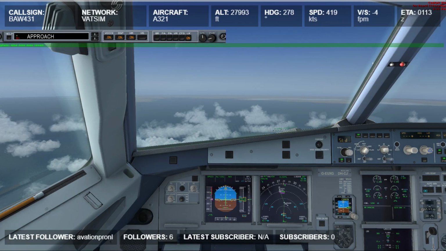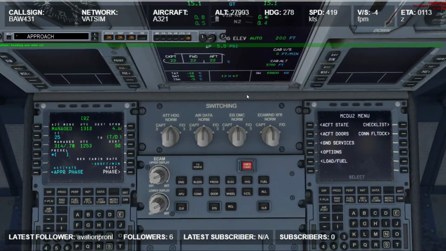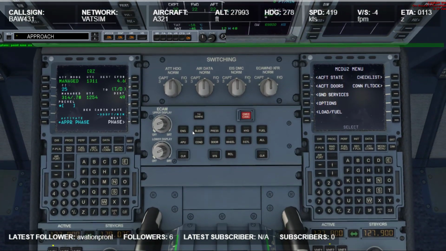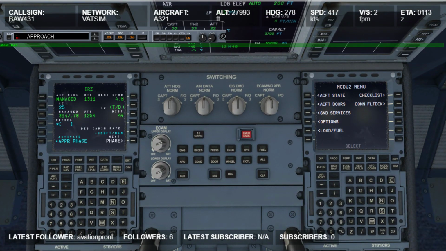So, how many more minutes do we have left? Actually, let me move this down a little bit. And I'll save this view. Save. There we go. So 48 left. Actually, I can just do this.